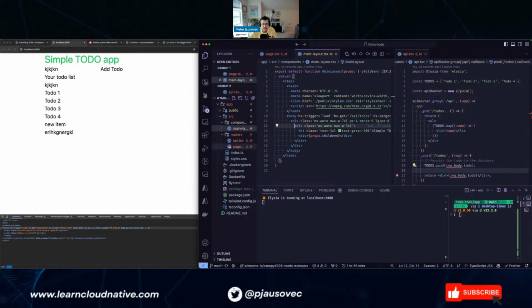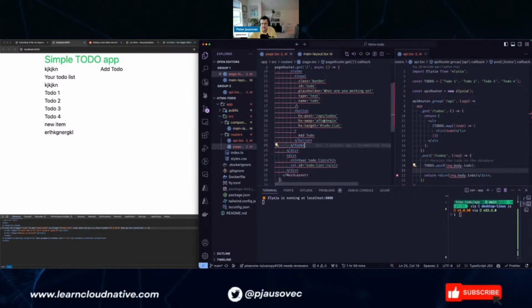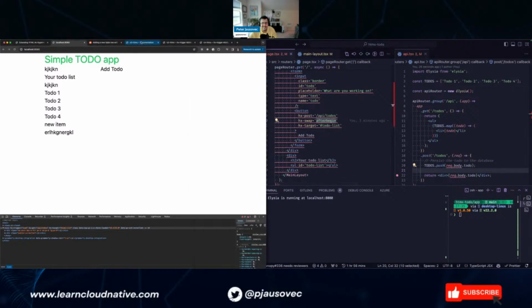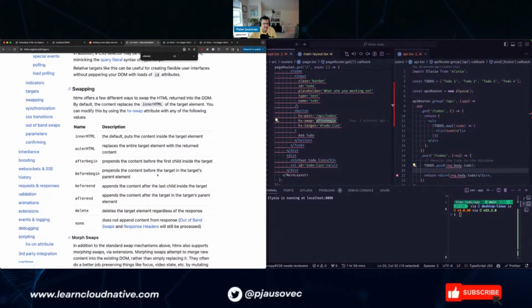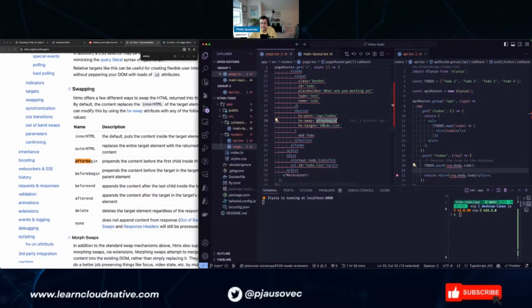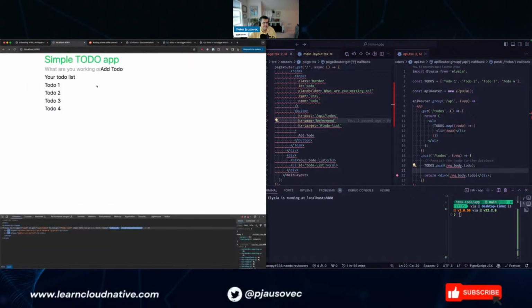Let's go. Where was it? It's here. So it was after. What is it? After end. Since there's begin, so there might be. Let's see. After begin. After. Before end. So it's going to be before end. So it's going to add it to the last element in the list. So at the bottom, right? There you go. Yep. So now if I refresh, it should stay the same. There you go. All right, that's nice. So we have that.